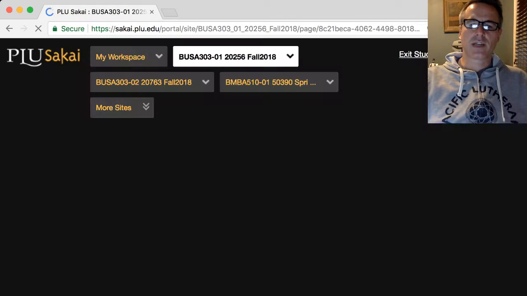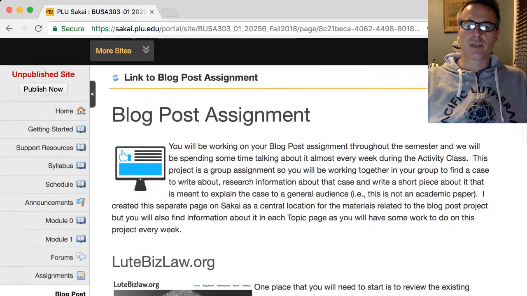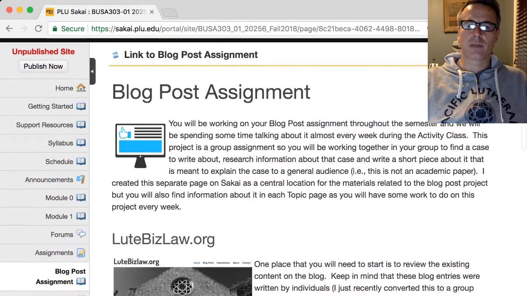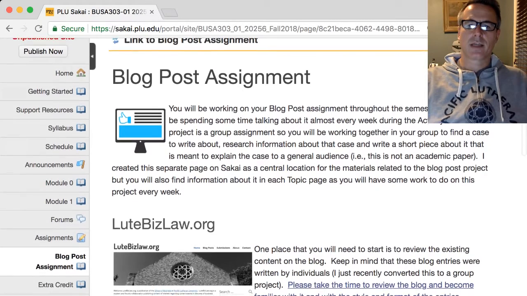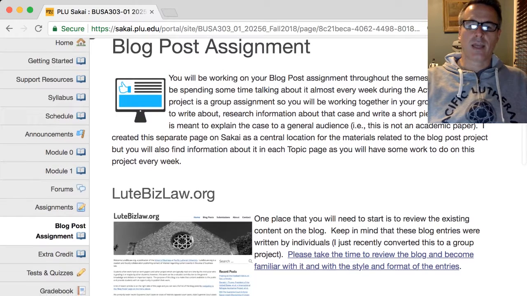The blog post assignment has its own page here, and this is everything you need to know about the blog post assignment. We'll be talking about this in class, but this assignment goes on throughout the whole semester. And the end result is you write an article that you'll post to this blog if you want to, and this semester we'll be doing it as a group assignment, so you'll be working in a group.